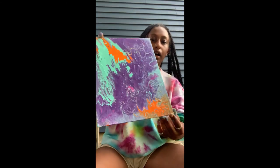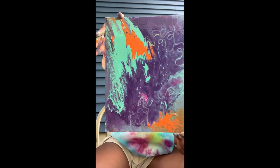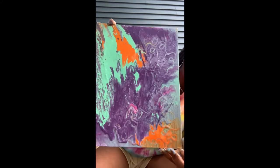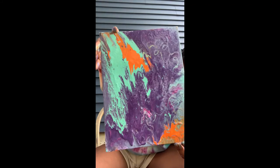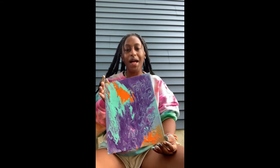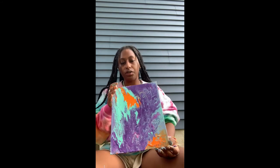This is my finished product. As you can see at the top corner and down here, I used my paintbrush to make some little swivels, same thing up here. I'm super proud of it — I love that it's a lot different from my other ones, which came out more marbly. I would advise you guys to be extra careful. I have pretty heavy hands and overdid it with the purple. Just make sure to put a little bit of each color in each cup so it's not too overwhelming.